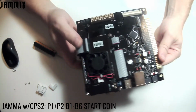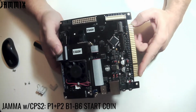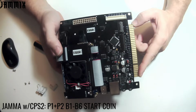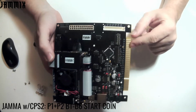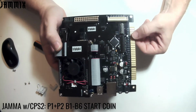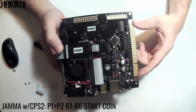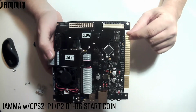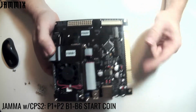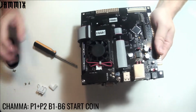So let's talk about users that use a CHAMA harness. If you're unfamiliar with the CHAMA harness, that's the Chinese, I believe, Amusement Manufacturers Association, which is what JAMA is, the Japanese one. A CHAMA harness is a full harness. Everything is wired on it and connected up. And it allows you to get buttons 1 through 6 all on the JAMA edge with coin and start for players 1 and 2. So let's roll over to CHAMA at this point.